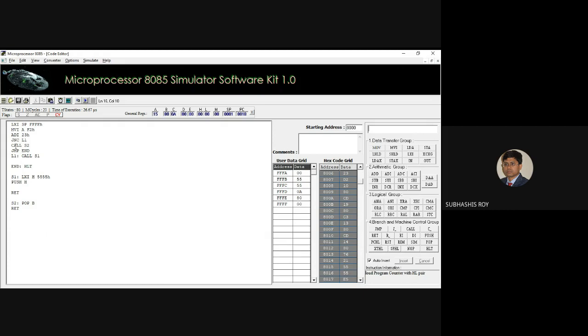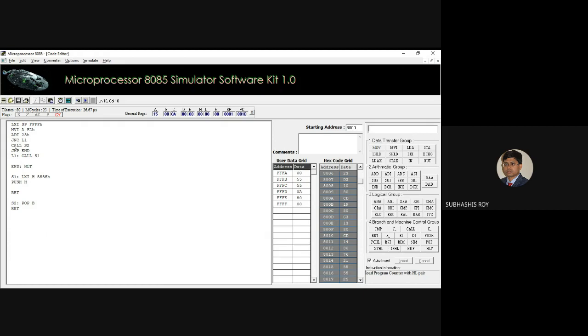So whenever you use the call instruction in your program, when 8085 executes that instruction, 8085 will use stack memory to push the 16-bit address into that stack memory. Then, when you are coming back from the subroutine to your main program, the microprocessor will, at returning time, take that 16-bit address from the stack memory and return to the main memory address. That is the address of the main program.